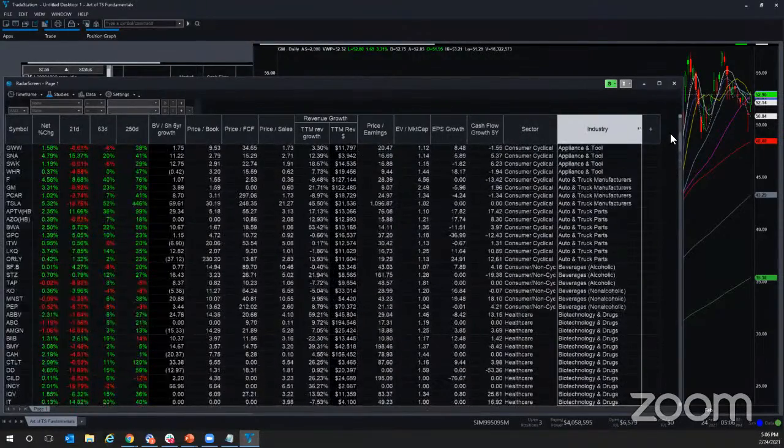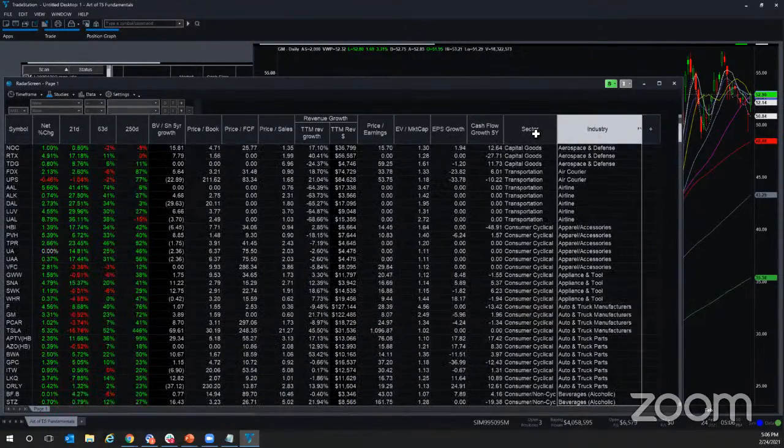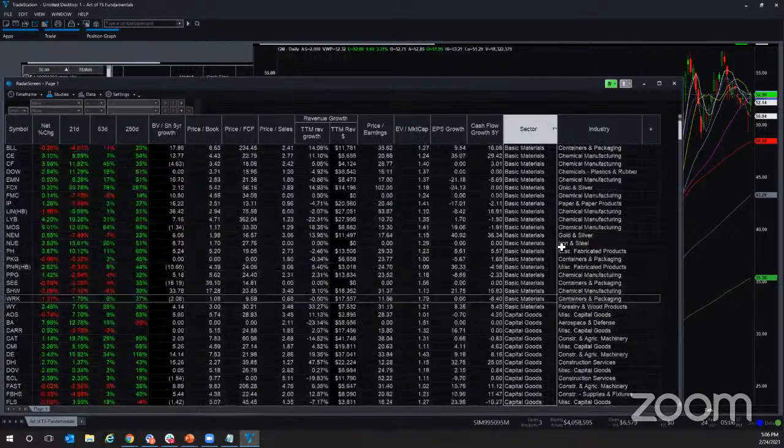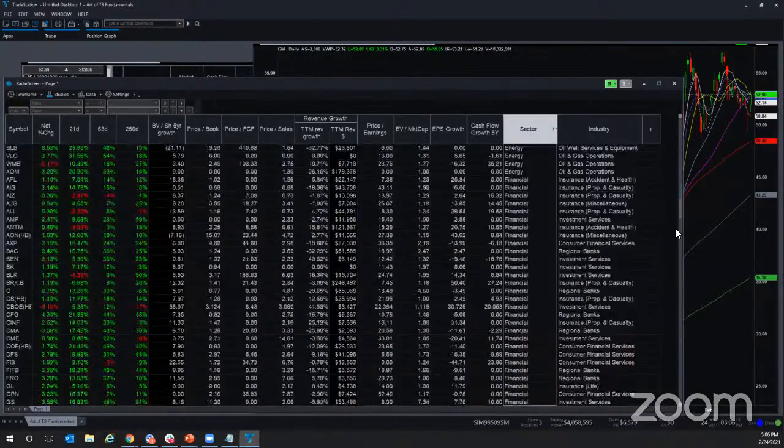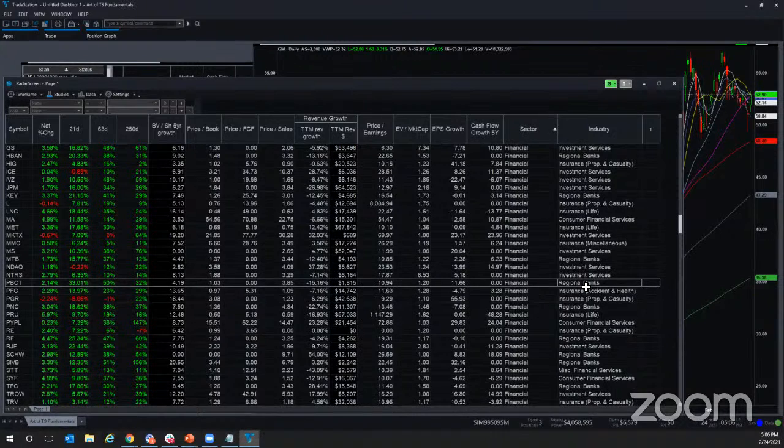This should be on the list. Maybe it was under, I'm not sure, they might call it investment services, but if we go to financials, right? So you see regional banks. Look at our PE ratio for price to earnings. For a lot of these regional banks, you're going to see that one trades at like 10 times earnings. Another regional bank like 16 times earnings. They're going to be similar in a lot of these cases.